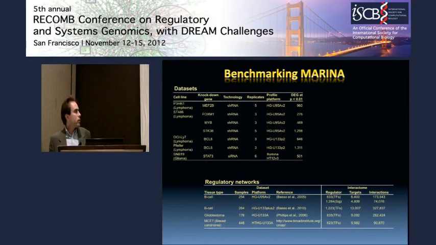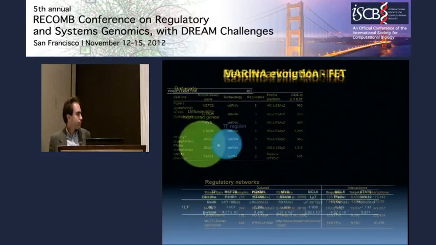So for this, we use different transcription factors that we knock down in different cell lines that are part of different tissue types. I'm showing here different subtypes of lymphoma and glioblastoma. And we use the corresponding relevant regulatory networks that we reverse engineer from a large collection of expression profiles, again, from B cell and for glioblastoma.